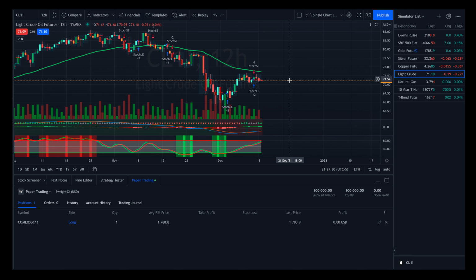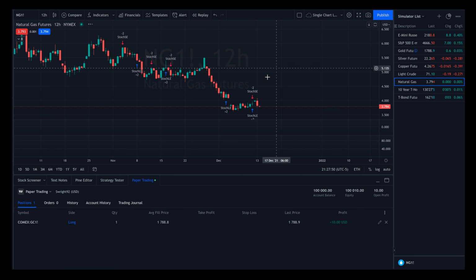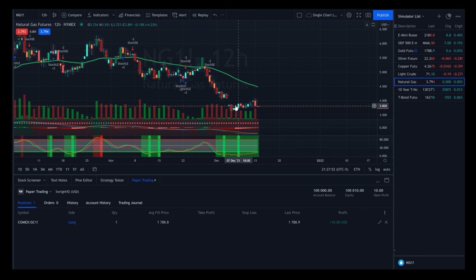Crude oil was another one. We had gone long, and for a while actually that trade was doing pretty well, but like I said, I had to reset it, and looks like that might have been for the best, because we're still in a sideways move here, very, very narrow range. But we would probably be pretty red right now, actually. Let's see, natural gas, still nothing. In the video yesterday, I mentioned how this was kind of bottoming out here, and looks like that's still been kind of true here. If today had been green, there's a good chance that we would have been looking at a buy signal right now, but no good.